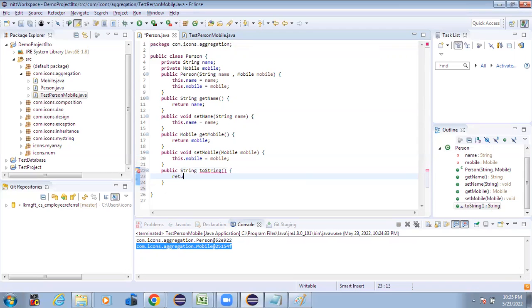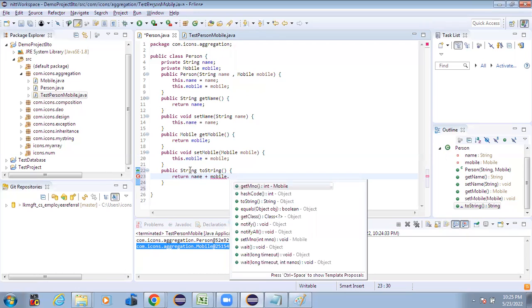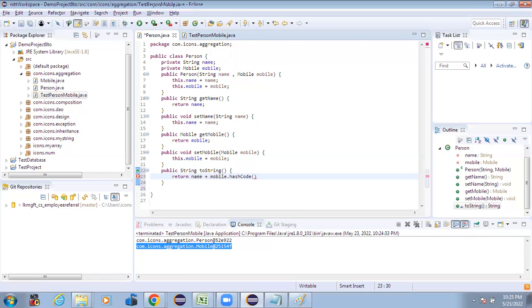It returns the name, plus I want the mobile, dot getMobileNumber. Then plus a double quotation so that there will be a space between them, and finally I put this. Very simply, this is the toString method.